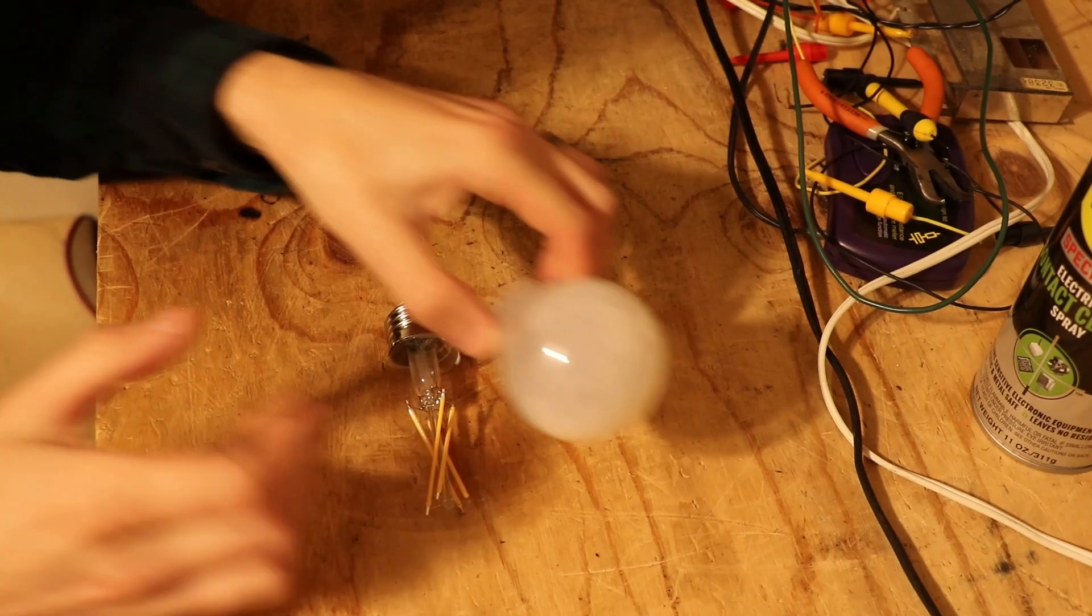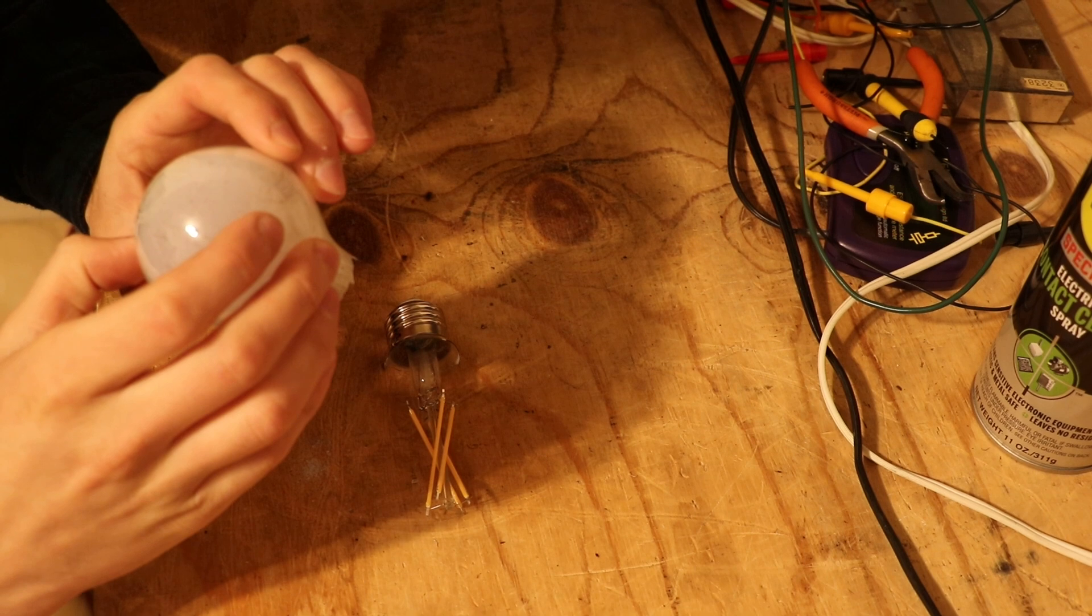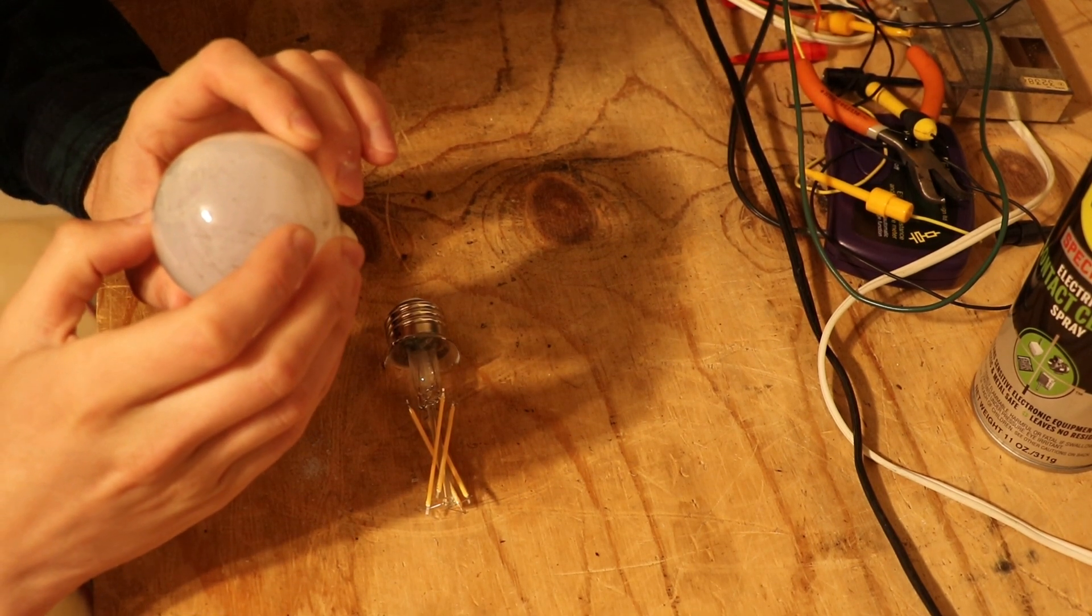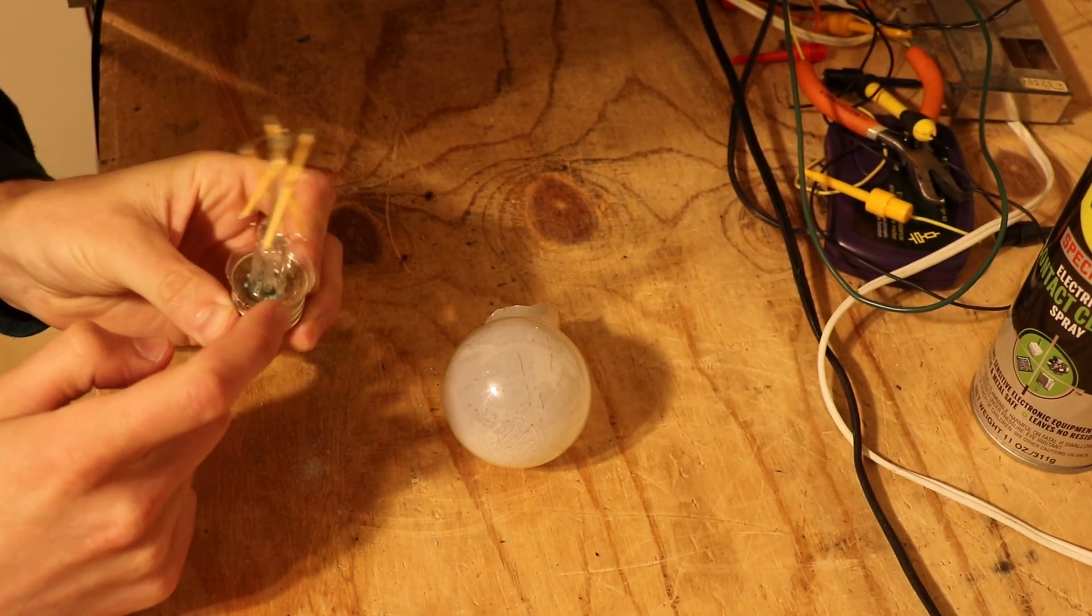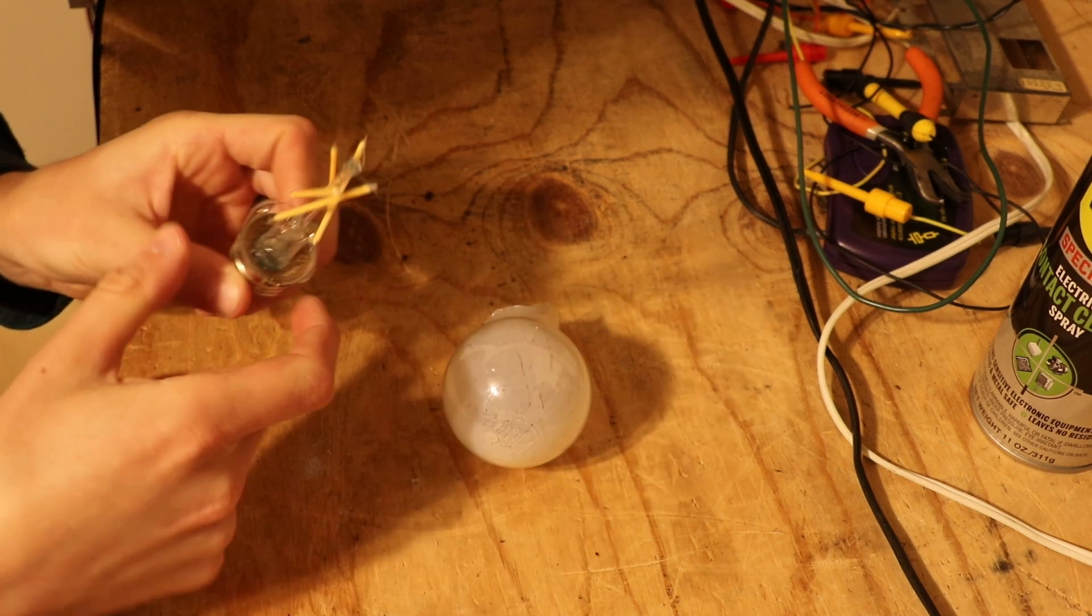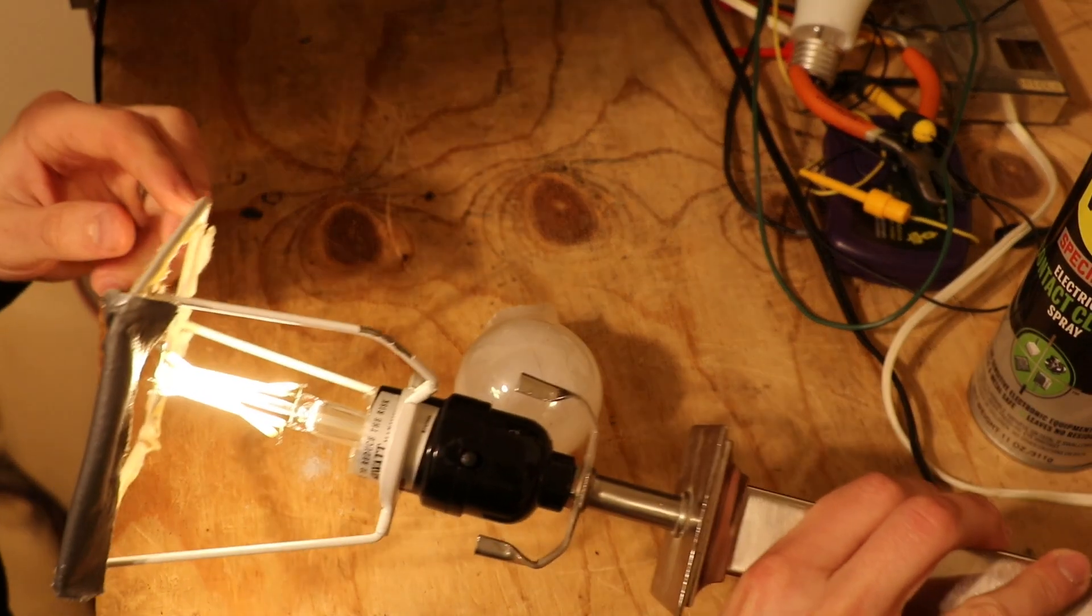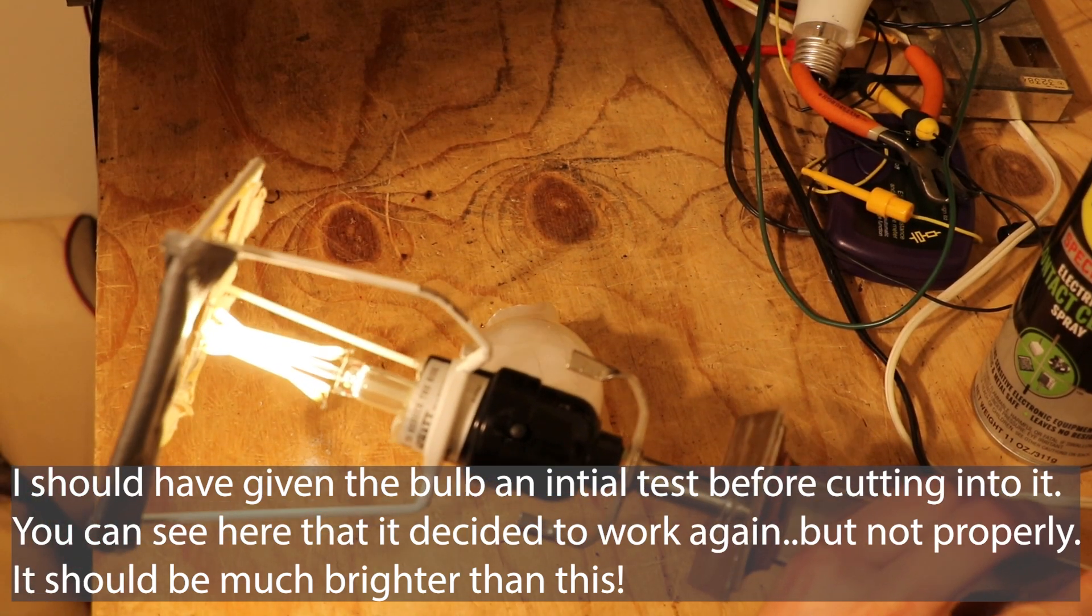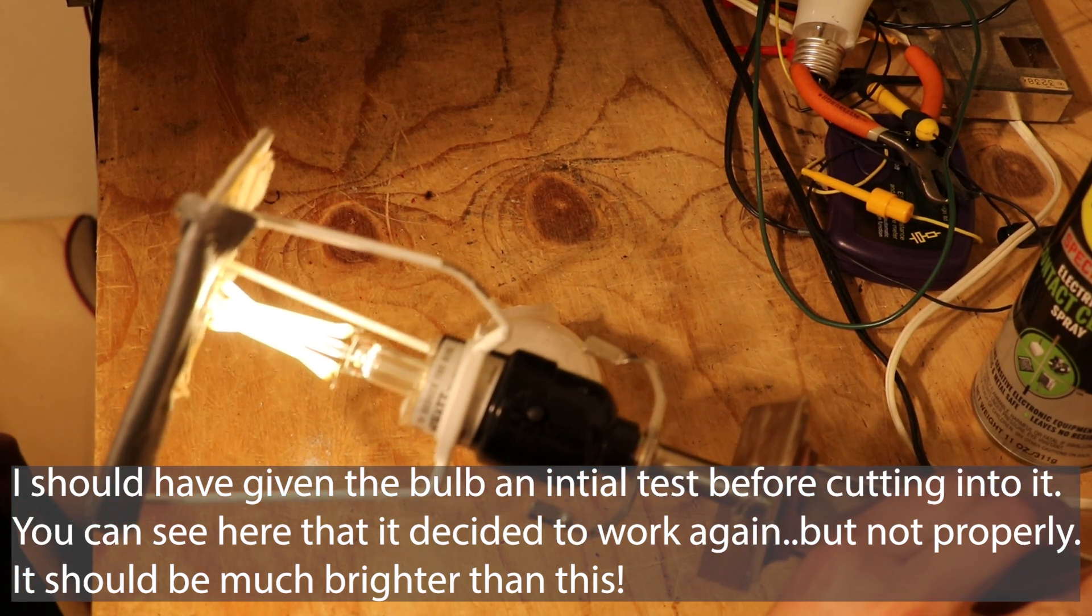So this bulb is a GE brand, it is the Relax LED HD light. As you know, light is better in high definition, right? This is what's inside. I thought this was going to be plastic, but it's actually glass, so that's pretty interesting. Looks like we have four sets of LEDs or something. And just to double check, I put this in my lamp real quick, and well, this is not 800 lumens or whatever. Something is clearly wrong with this thing.